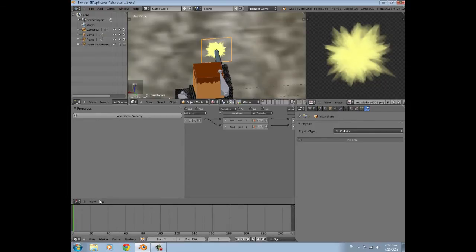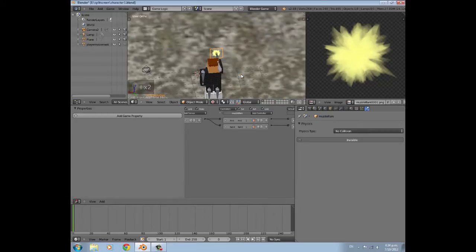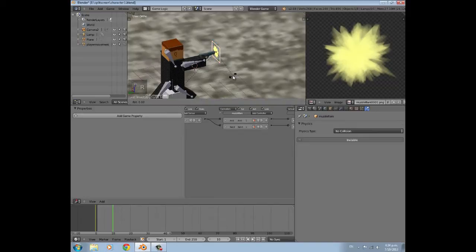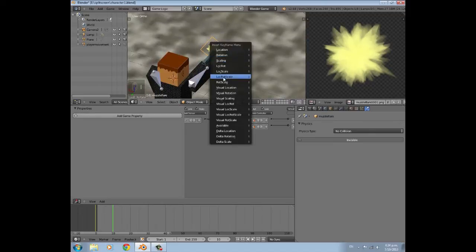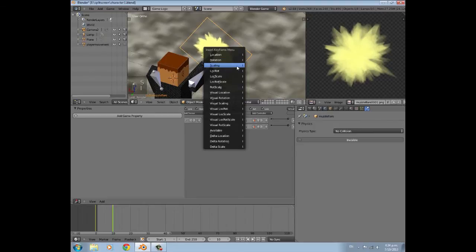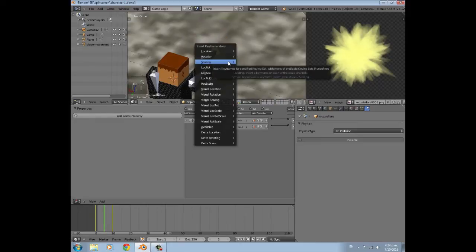We're going to go to frame 0 here, press I, insert rotation, and then I, insert scaling. Then go to frame, we don't need much, so maybe only frame 10, and then we'll scroll in down here, go to frame 10, then RY, and just rotate it heaps to give a random effect, and then press I, insert rotation, and then make it big, and I, insert scaling, and then go to frame 5 and make it small, and press I, insert scaling.